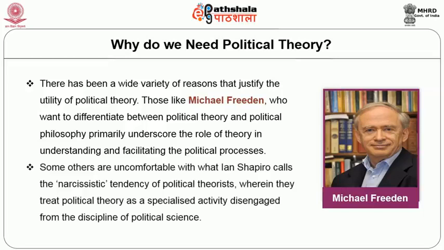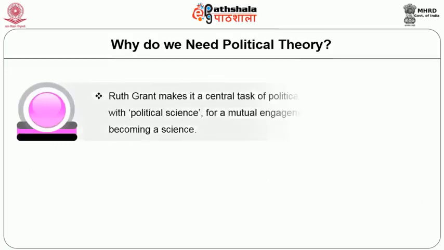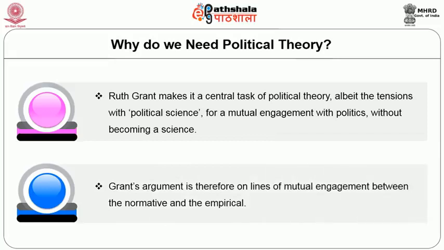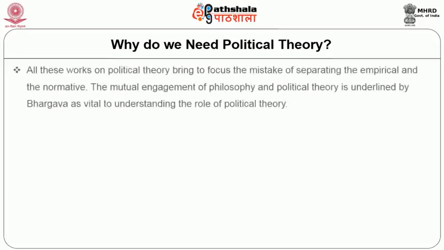Some others are uncomfortable with what Shapiro calls narcissistic tendency of political theorists, wherein they treat political theory as specialized activity disengaged from political science. Ruth Grant makes it a central task of political theory, albeit the tensions with political science, for a mutual engagement with politics without becoming a science. Grant's argument is therefore on the lines of mutual engagement between the normative and empirical. All these works in political theory bring to focus the mistake of separating the empirical and the normative.